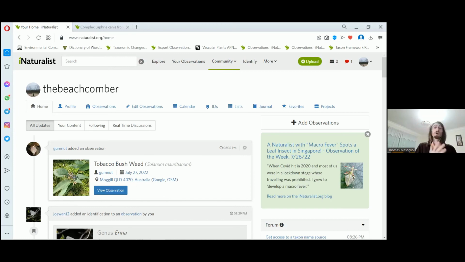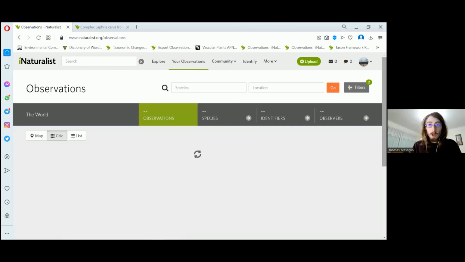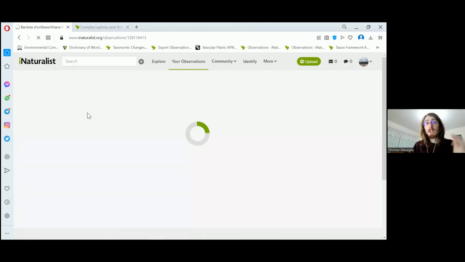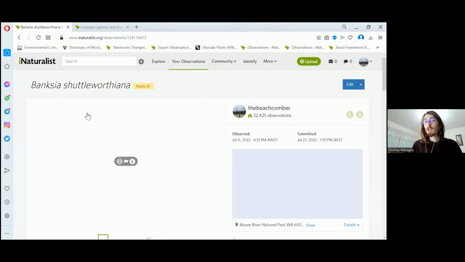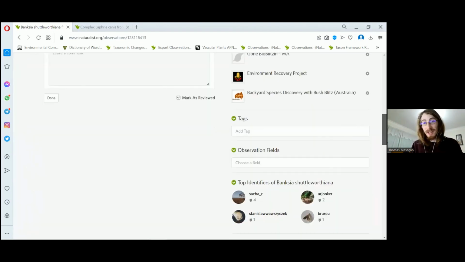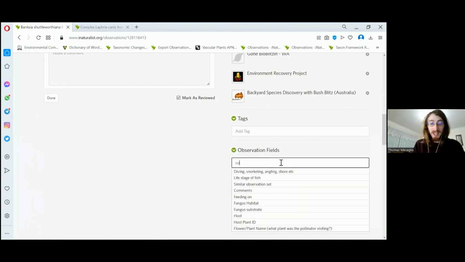So Karen, yes. Okay, so if you want to add some kind of observation field, but it doesn't exist yet, you can create observation fields yourself. Anyone can create an observation field, but the most important thing I always say to keep in mind is to make sure you look through all the existing observation fields so that you're not duplicating them, because there are a lot of double ups. For example, if I was to look at that count one, there are heaps of different counts that people have added.